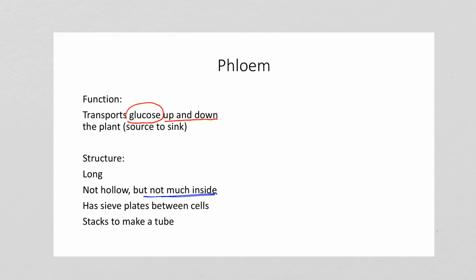You might be thinking to yourself, well, the glucose is being made in the leaves and it's going to go down the plant to wherever it's needed, so it's not really going to go up and down. That's true in some circumstances, but consider things like a potato. What's a potato? It's a bag of starch, which is just glucose put together into a big molecule for storage.